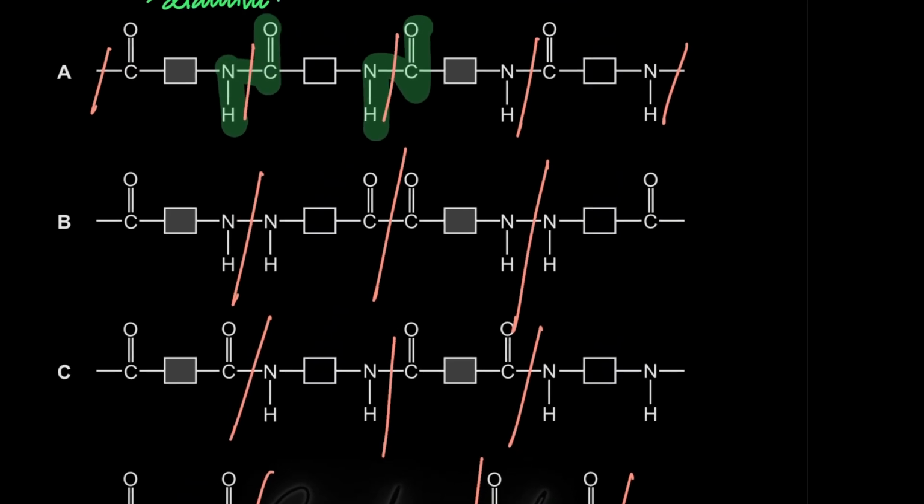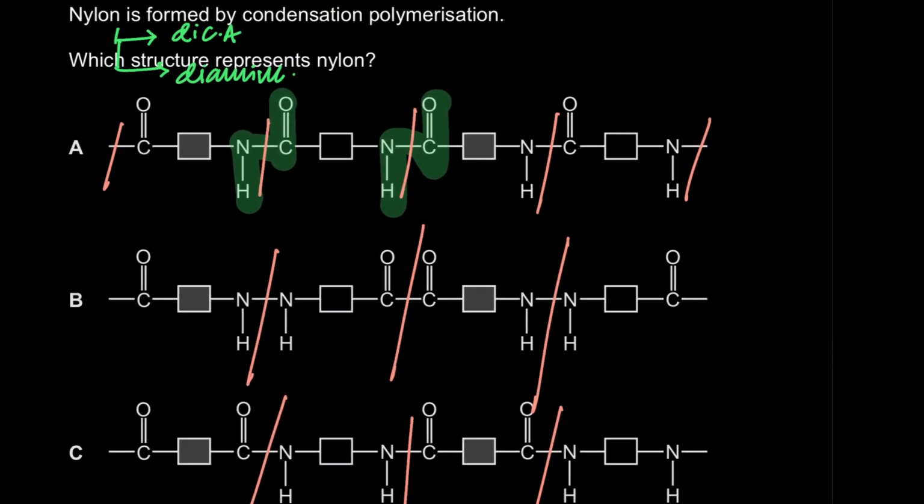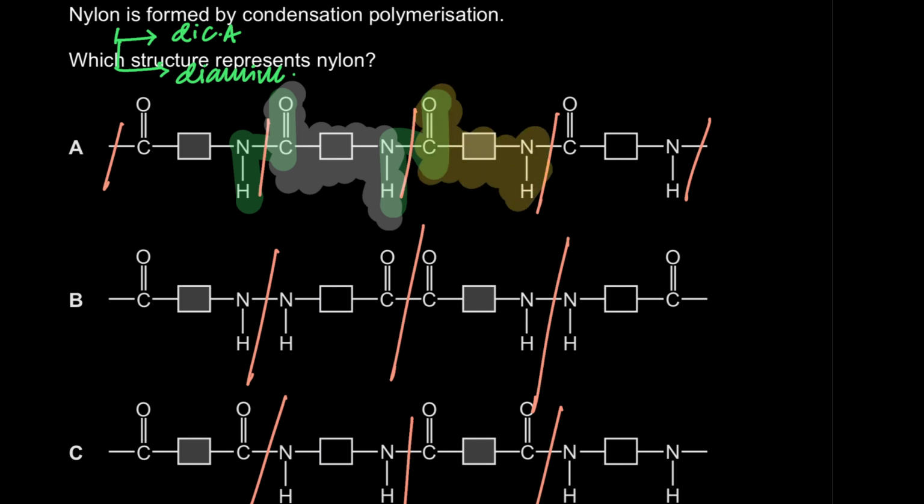So if you check this out, pretty easy. Between two cuts, you're going to have your monomer. So this right here is my monomer uno, between two cuts, and this right here is my monomer dos, and that's not actually nylon, that's actually a protein. Why? Because this is an amine group and that's an acid group. So this is an amino acid and another amino acid. So potentially A is not a nylon, A is basically protein, right?